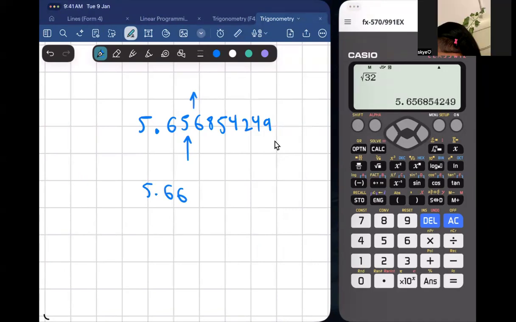And if I did what you did, watch. If you round off to the nearest 1 decimal place, that would be 5.70, because the number after 6 is 5, so you would increase 6 by 1 and drop all the other numbers. So 5.70. If I round it off to 1 decimal place, I'm not sure how you get 5.76. Explain that one to me.